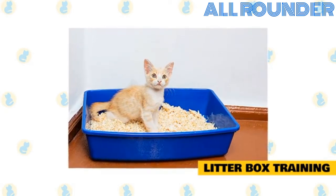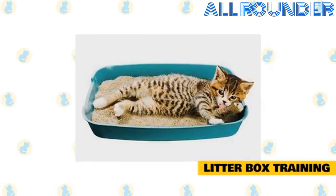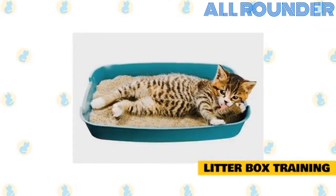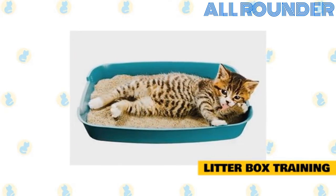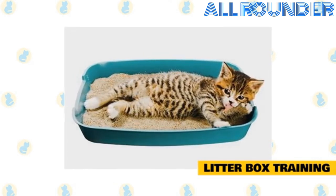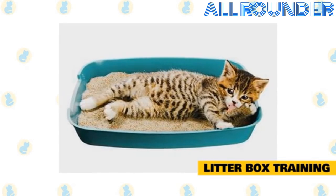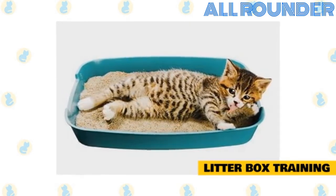If your cat goes outside of the box, place the waste in the litter box. Usually, within a day or two of being confined with the litter box, the cat will begin to use the box regularly. If the cat isn't using the box within a couple of days, try this: after the cat has eaten, place the cat in the litter box and then just scratch the surface of the litter a bit with your fingertip.